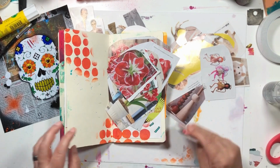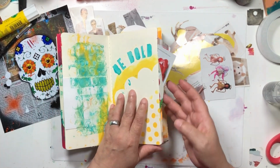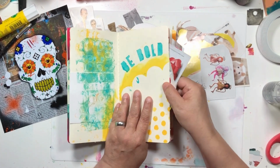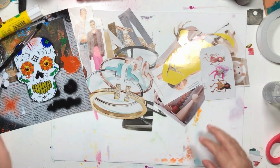Not those little angels. Those little angels are cute. Okay, so now we know that's going to go in there. If you'd like, you could get a little clip and put them in, right? Kind of clip them in. Sometimes I do that. All right, let's see what we have now.